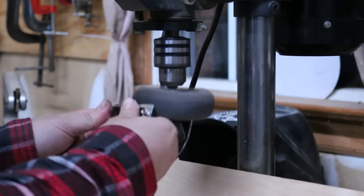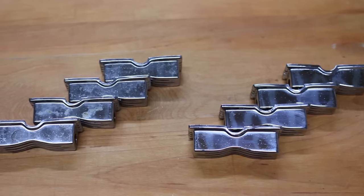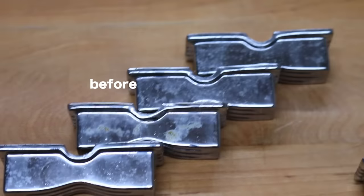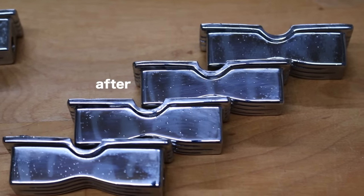And now for the actual lugs. There's a million ways to clean a lug and to polish one, but the fastest way I've found is just to use a buffing wheel with a really light polishing compound. So I'll hit the lug on the wheel real quick and that shines them right up.